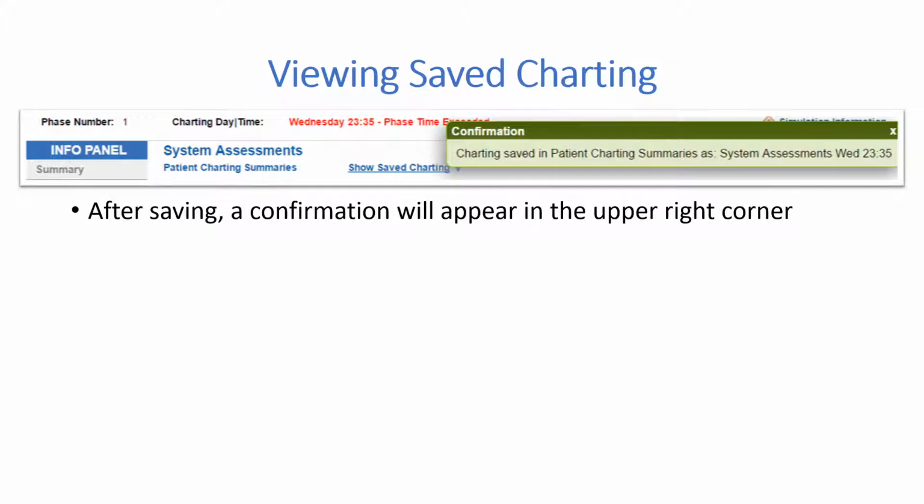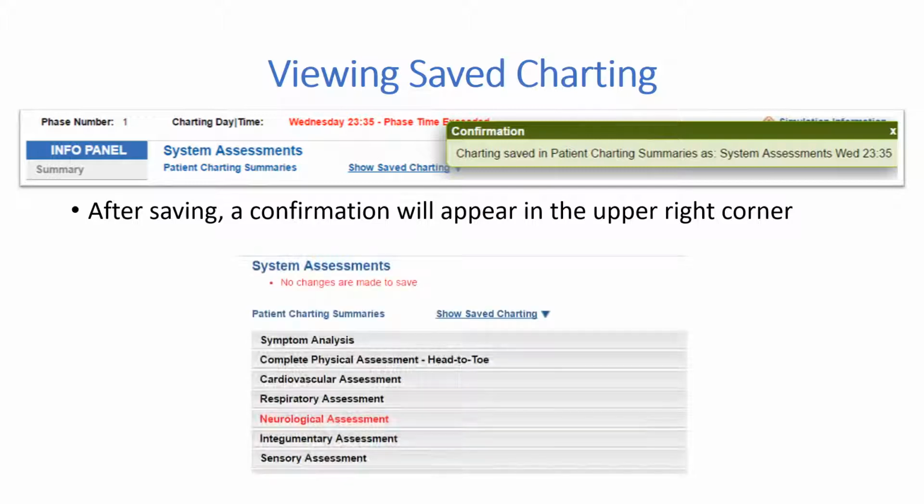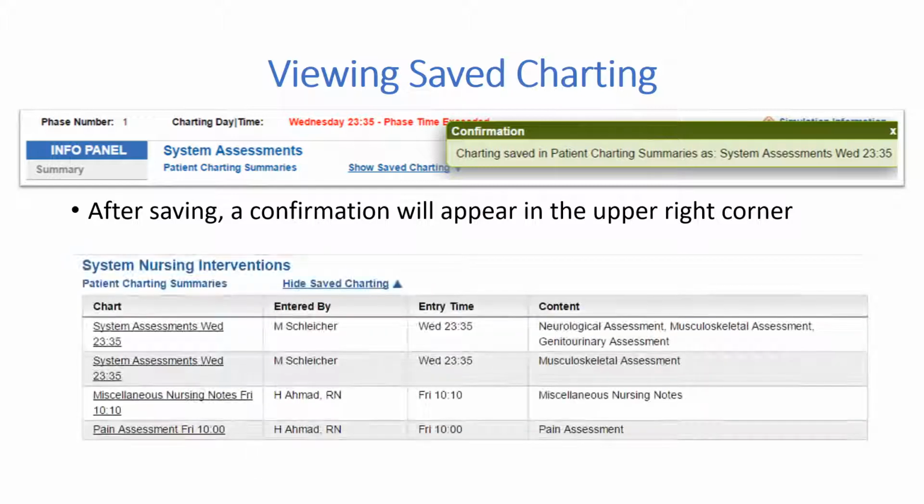After clicking Save, a confirmation will appear in the right upper corner. Remember that there should always be a way to view your saved charting, in this case by clicking the words Show Saved Charting. After you click this, you will now see the saved charting.